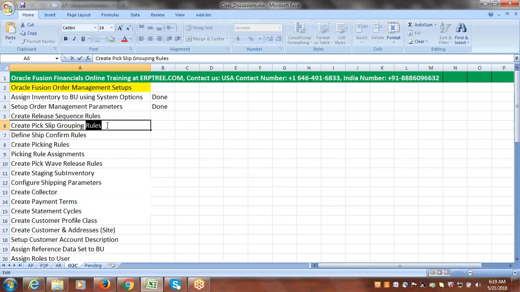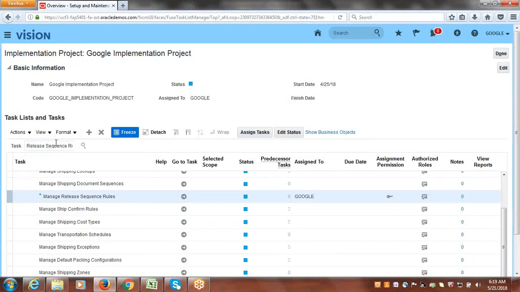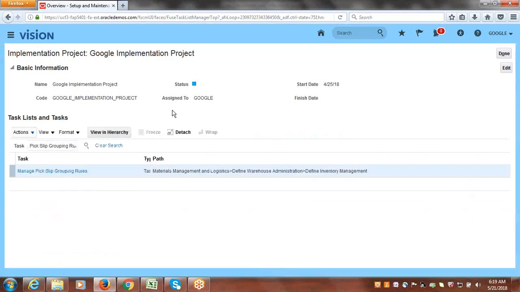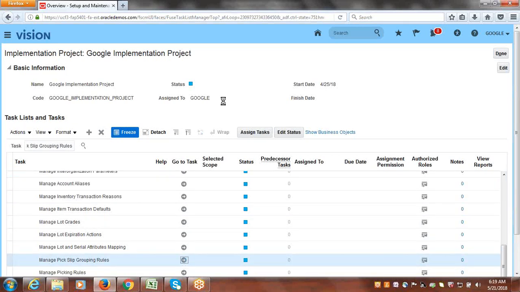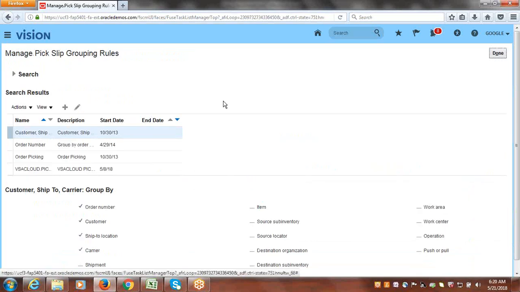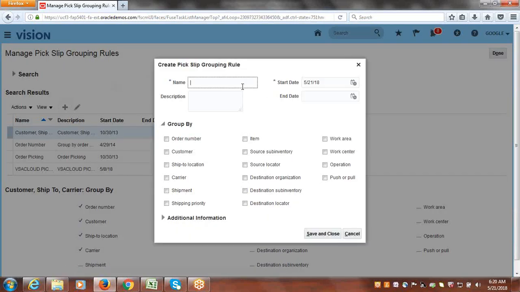And just define the pick slip grouping rule. Manage pick slip grouping rules. So Google pick slip grouping rule.